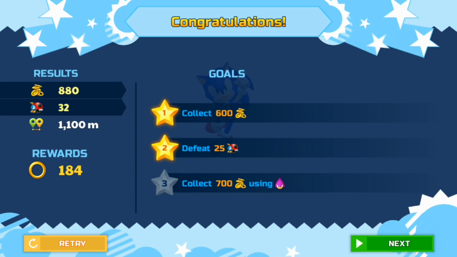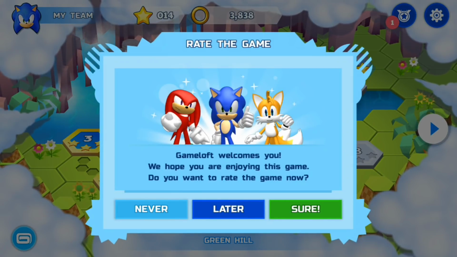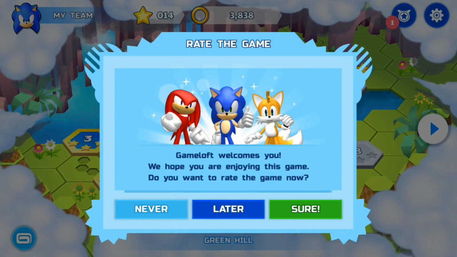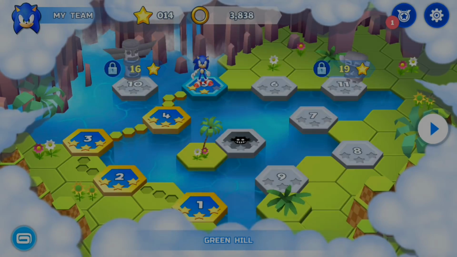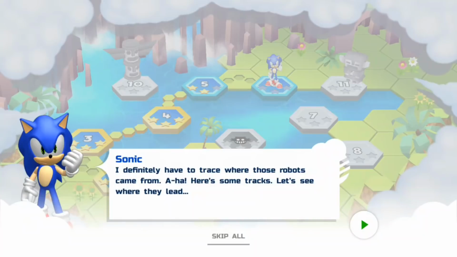And we didn't get the third one because we have to collect rings using, oh, what's his name? Espio? Well, we haven't unlocked him yet. Gameloft welcomes you! Do you want to rate the game now? Well, maybe later. I always click maybe later, I never do.